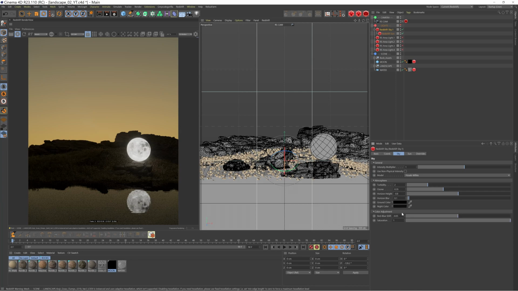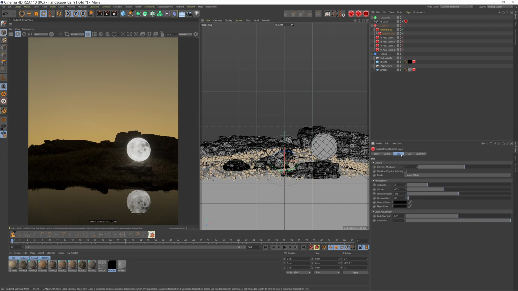And I'm pretty sure everything else is the same. Oh, I added a little bit of a blue shift to the color adjustment. So if I put that at 0, you can see there's a bit more warmth in the sky. I actually wanted to take a tiny bit out, so just made it minus 0.05, just made it feel a bit more desaturated, and I quite liked the look of that.